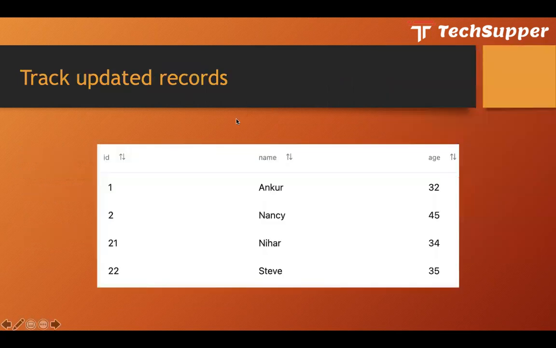Okay, so let's get started. Let's consider you have created a table on a page wherein you are showing the records. You have enabled the inline editing. Let's suppose you have updated the first row or the third row, and then you want to see which records you have updated.